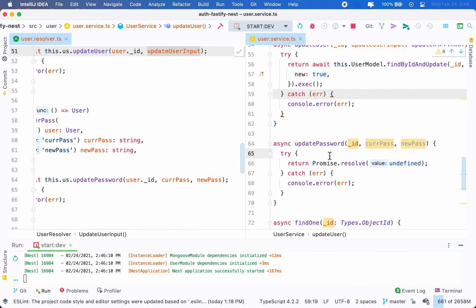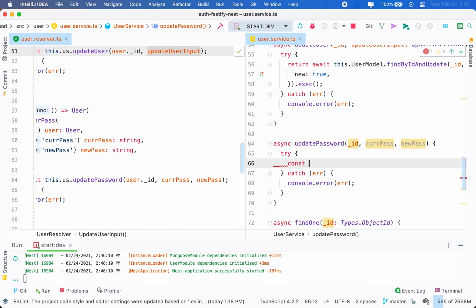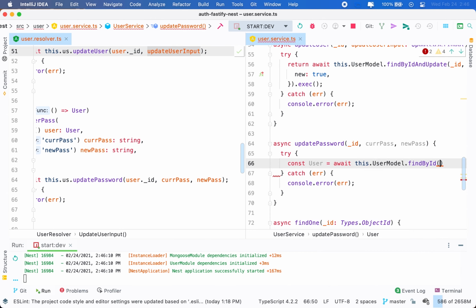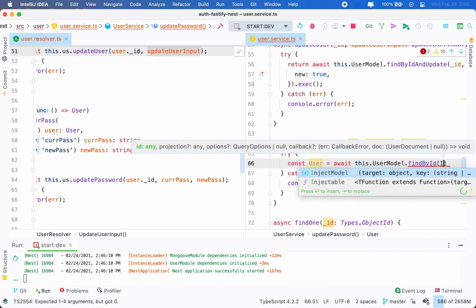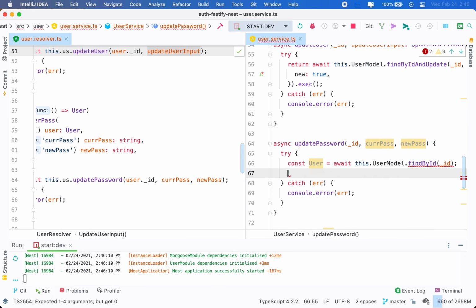Okay, so let's do a const of user, and this is going to say await this.userModel.findOneById, and then we're just going to pass in the ID, _id. So that's going to return our user, and then what we just want to do is compare.